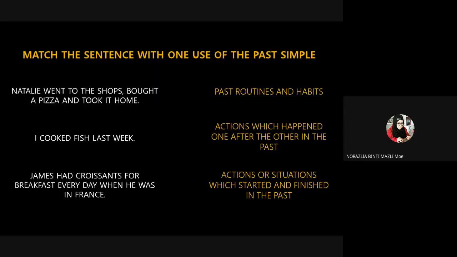Okay, tak apalah. Okay, match the sentence with one use of the past simple. So here, you may refer to page 21. Again, there are 3 sentences there. Natalie went to the shops, bought a pizza and took it home. Number 2, I cooked fish last week. Number 3, James had croissant for breakfast every day when he was in France. Okay, so you have to match.